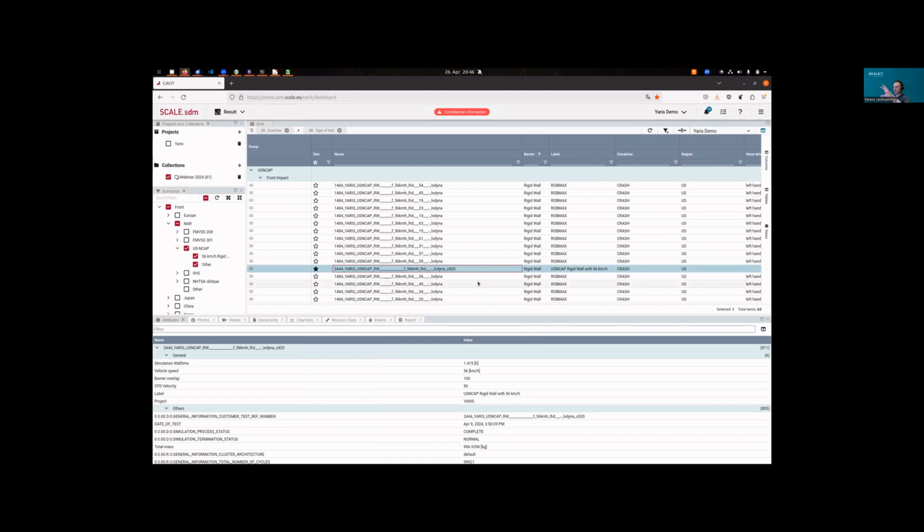Additionally to that, the server itself has an open API, so you can directly access the API. The API has an authorization layer. So basically, if your user is authorized to access the API or to write data, you can simply write the data directly through the API. So if you have somewhere a third-party system which would like to push the data to Scale result, this is possible too.